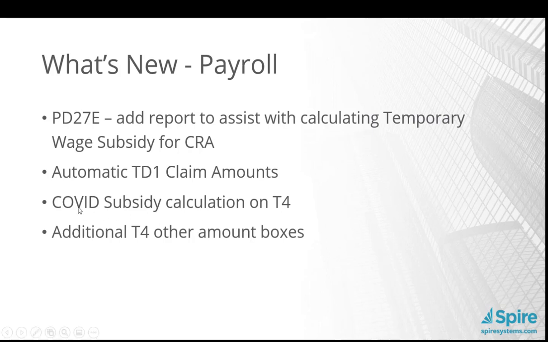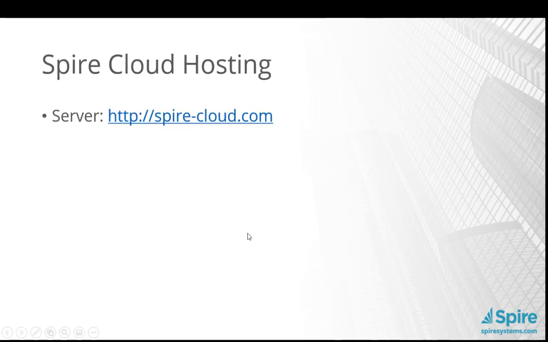Okay, so that's what we just talked about there. So we showed you both the COVID subsidy calculation automatically happens, and also the additional T4 amounts on the boxes. Okay, next step here we'll show you is Spire Cloud hosting. So Spire is now offering hosting for your Spire server. You still need your workstation installed on your Windows computer in your office or home or wherever, but some people just don't require a server except for Spire. So we now have the ability for you to host it on a server.